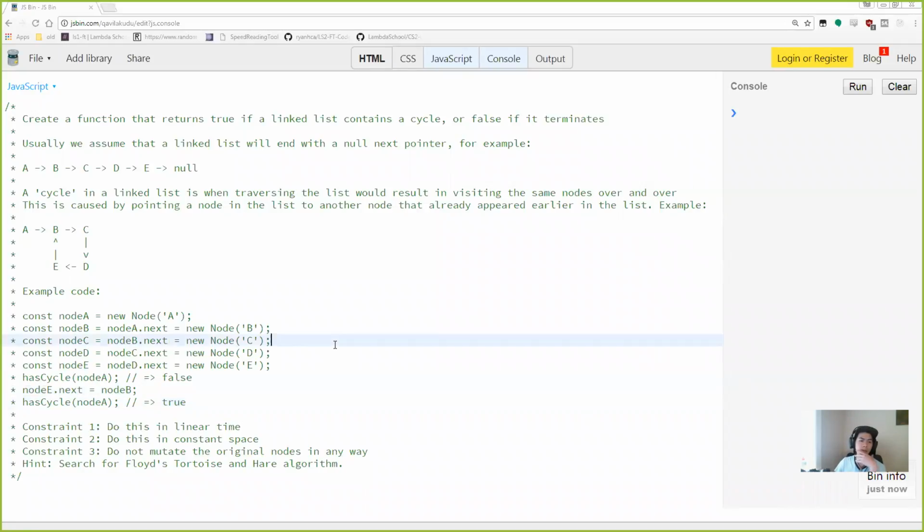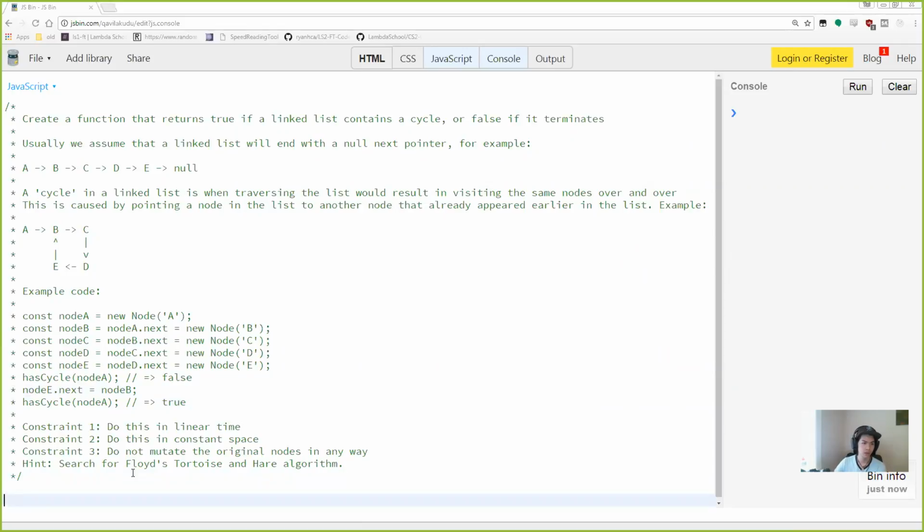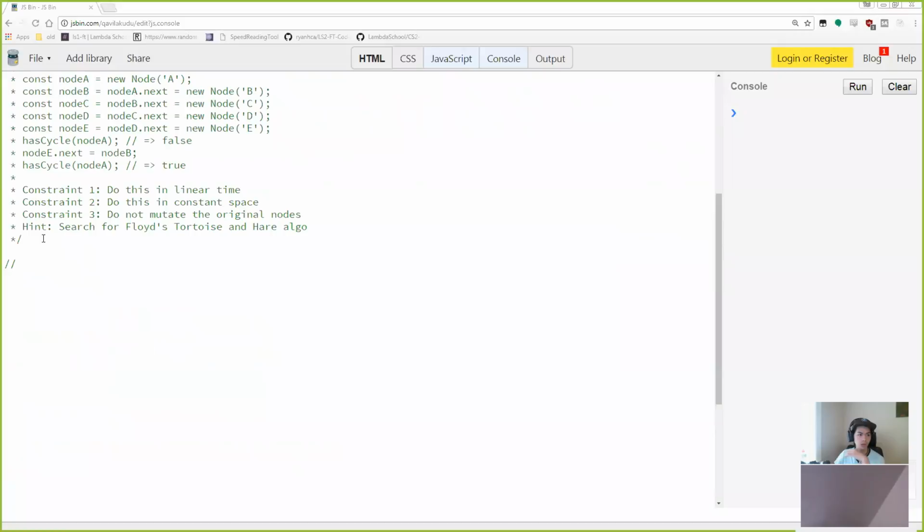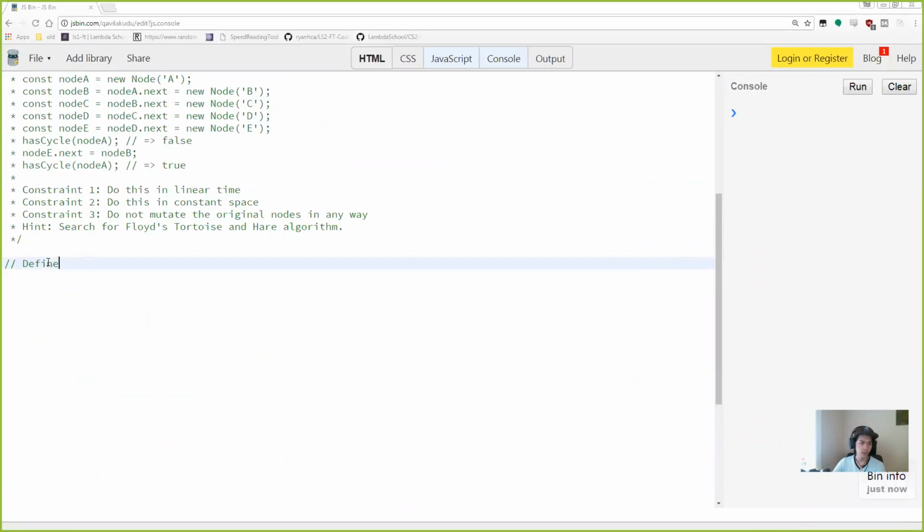All right, so first things first, let's do this. And the first thing we'll do is define Node as a class.